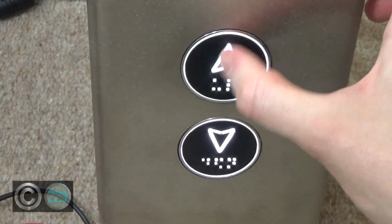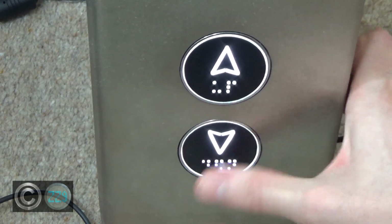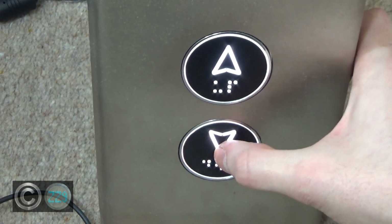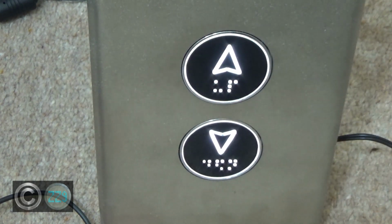Green. Beep beep beep beep beep. Red. Beep beep beep beep beep beep beep. This one's a little bit sticky. This one works perfectly. And that right there is my light up Dewhurst button.